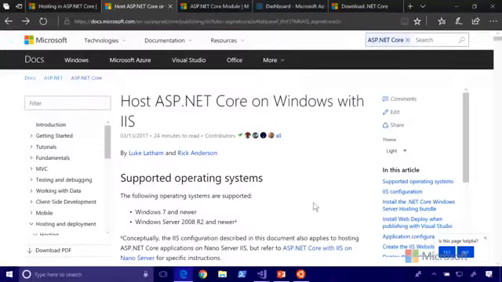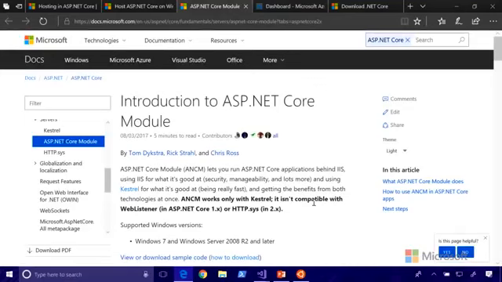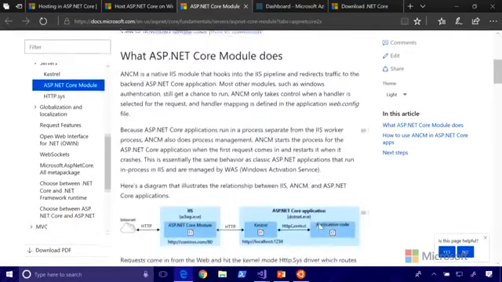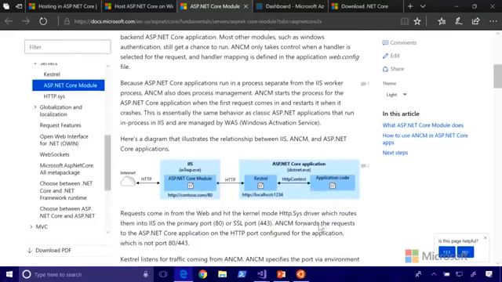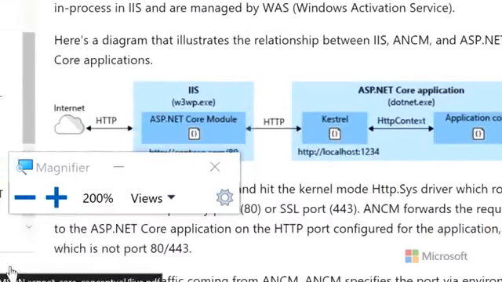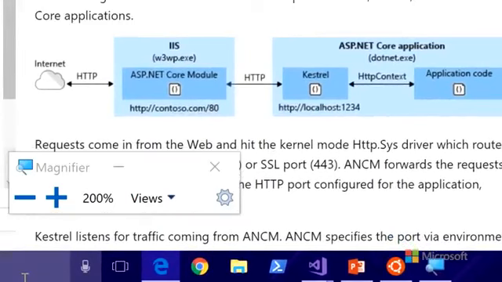Exactly. So the way this is done in IIS after I've installed that is it's actually using the ASP.NET Core Module. And the ASP.NET Core Module is actually doing this proxy for me. So if we look at it, here's the internet, IIS is that front end, and it's got this core module that it's running, and that core module is calling back into my application. And then as we see here, here's my application, and it's got Kestrel as the front end that's calling back and forth into my application code.